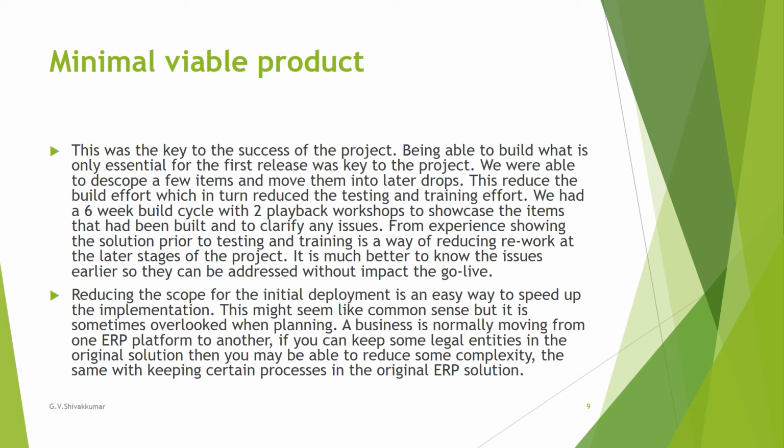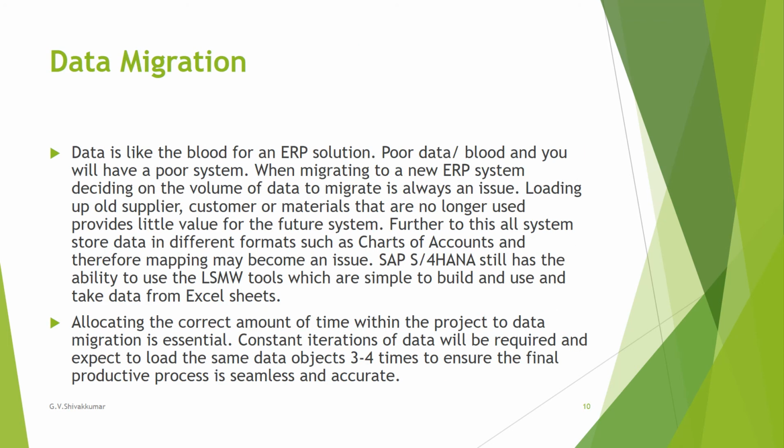So business is normally moving from one ERP platform to another. If you keep some legal entities in the original solution, then you may be able to reduce the complexity somehow. The same with keeping certain processes in this original ERP solution. Also, we can reduce the number of consultants per module, and thereby we can reduce the team size when working with the Agile methodology or Activate methodology in case of SAP S4 HANA.